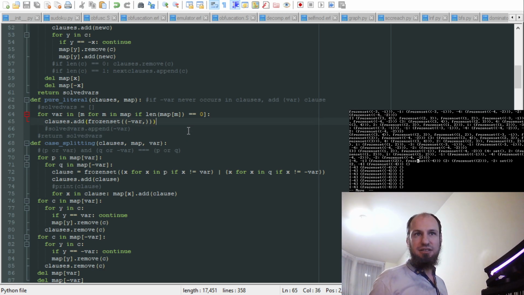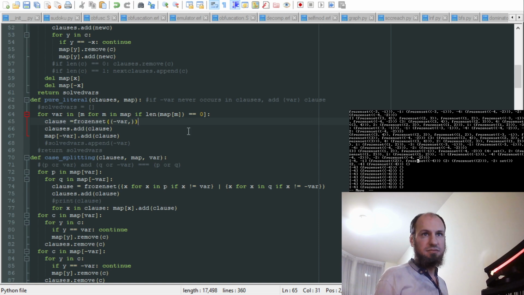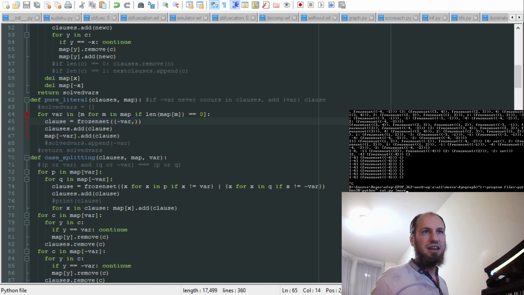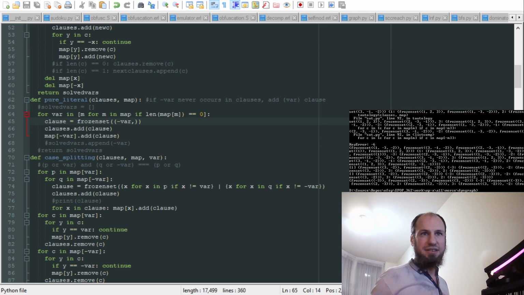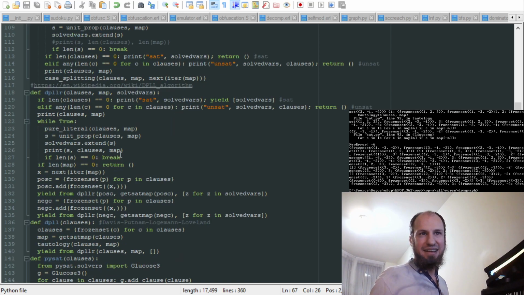Oh, this is terrible. These types of things are just not what we want to have. These types of bugs are worth a lot of pain in debugging.